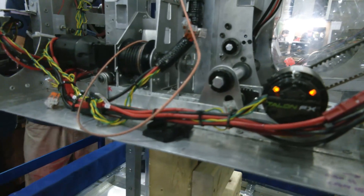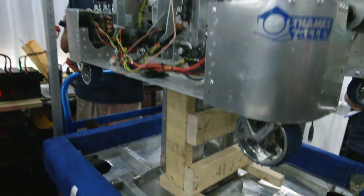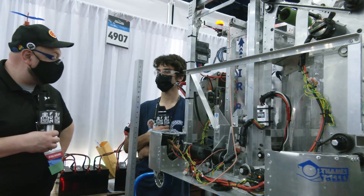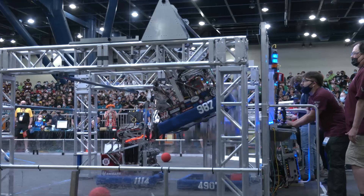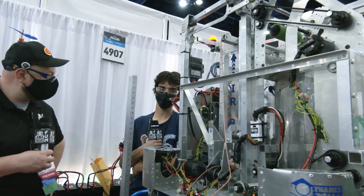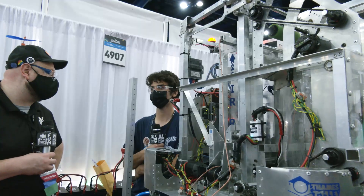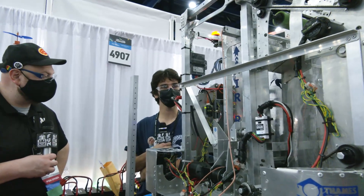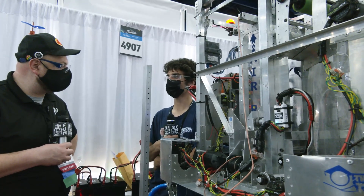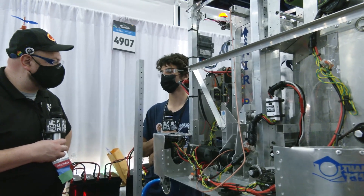Julian, is there anything else from a safety standpoint? A lot of teams have asked how you make sure it's safe. Yeah, for sure. A lot of people were skeptical about the jump, mainly because you have to store all that energy and release it in less than a second. Coil springs, flywheels — those are very dangerous ways to store energy. What's very safe about ours is that as soon as we're disabled, we have a power-to-switch solenoid, so our vacuum starts bleeding immediately. About two minutes after a match, if we've winched but not jumped, all that energy is gone. We also don't have to preload any energy — we only store it once we're in the hangar. We play the entire match with no energy stored, and only in the last seconds when we're ready to jump do we winch. So it's always 100% safe.